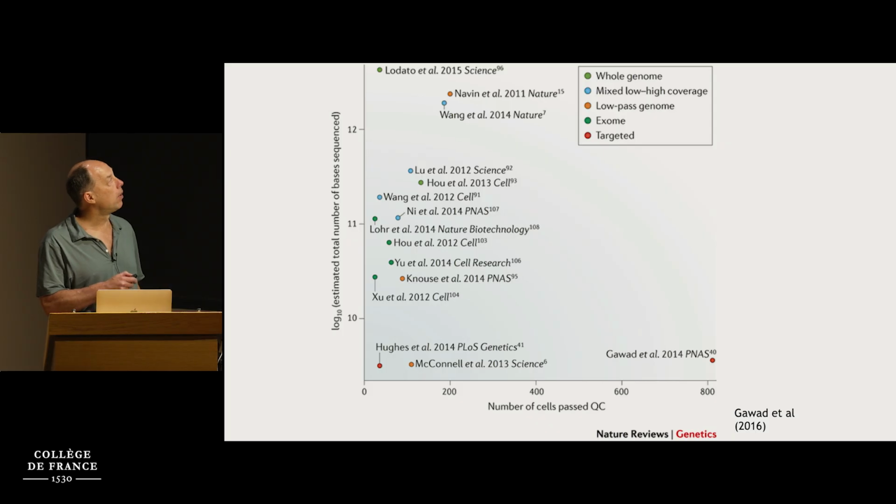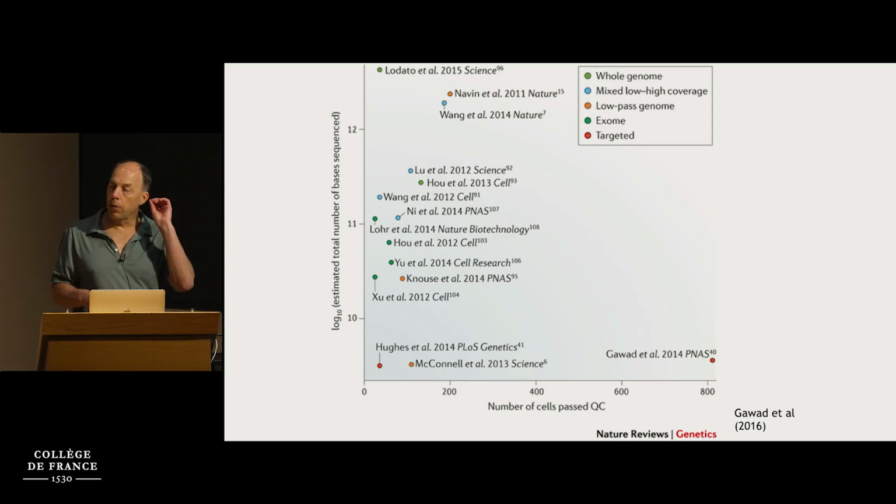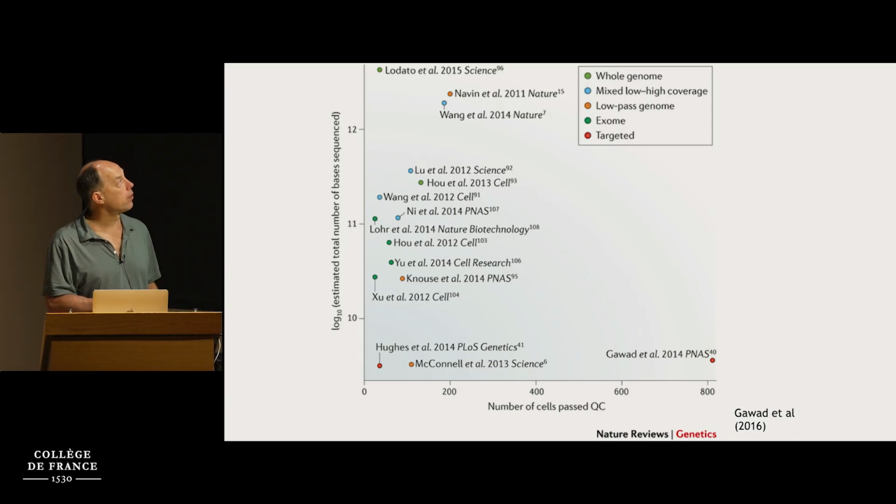And so if you think about what one would want to do in an experiment, you can sequence just a portion of the genome or the whole genome. So this is like an axis which characterizes people's work in the field by the fraction of the genome sequenced from each single cell. And this axis tells you the number of cells you study. Ideally, you want to be out here, looking at whole genomes and lots of single cells. But you have to make experimental design choices.